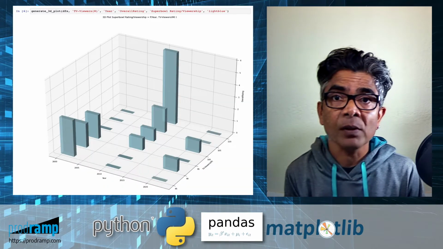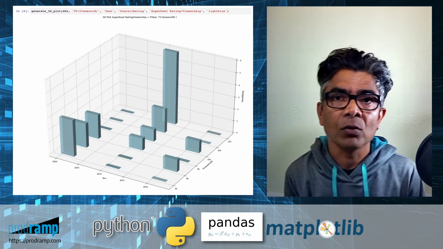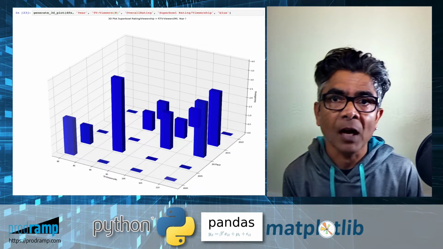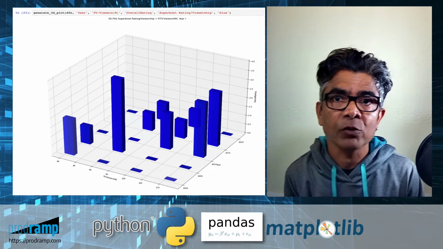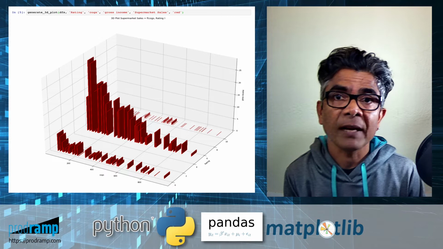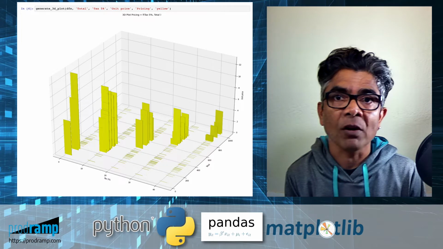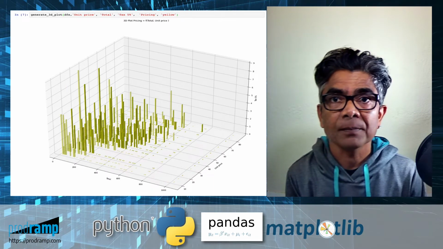For the very first example, I want to show you the Super Bowl ratings and the total TV viewership per year. In these images, you can see how the values for every year's TV viewership and the Super Bowl rating are visualized through 3D graphs. The next example is related to supermarket sales data, where the sales of certain products in certain cities and the total number of sales are visualized through different visualization examples.